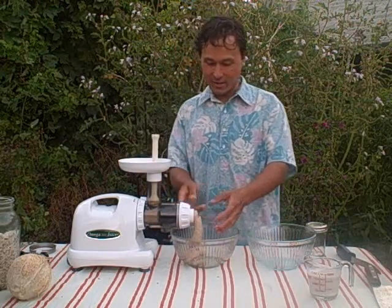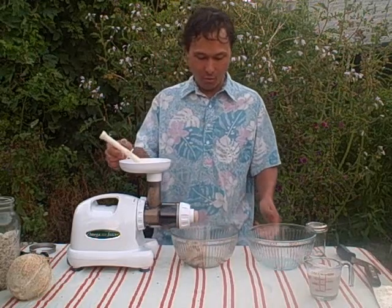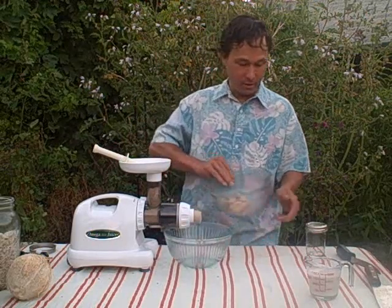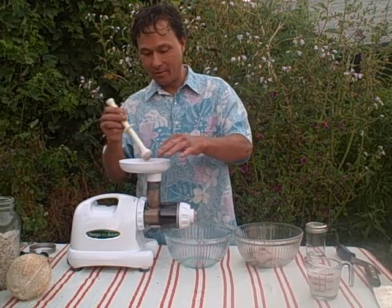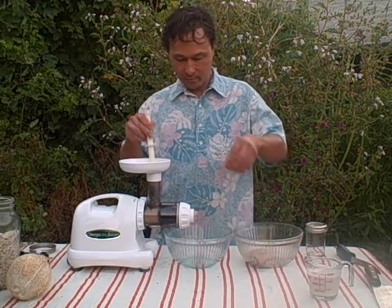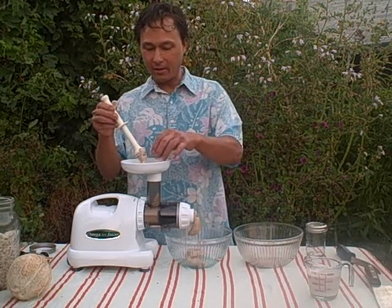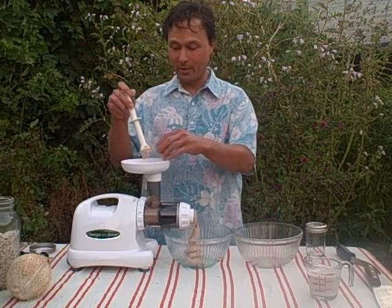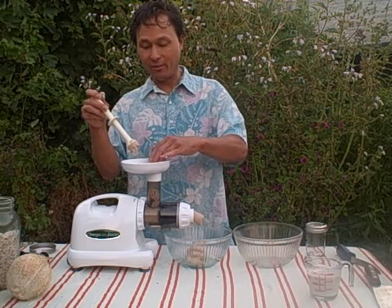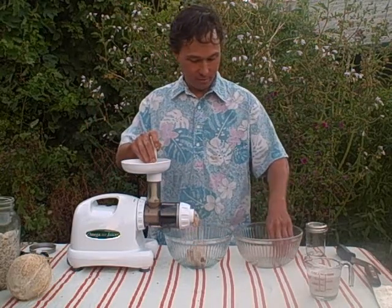It's insane. So now you can see here, this stuff's totally sticking together. I think we're going to run it through one more time, and we're going to be good to go. This stuff is insanely good. So now you can see that it's almost getting to be like a liquid. If we put it through one more time, it probably would be a liquid. I mean, this is really the stuff. This stuff is so delicious.